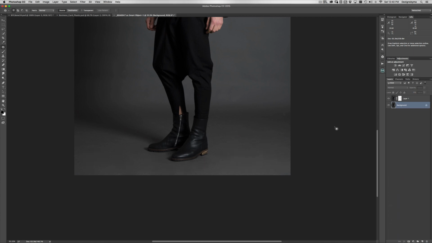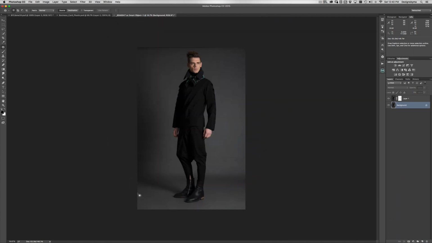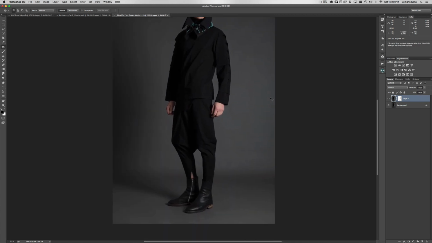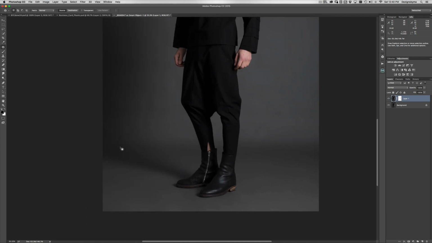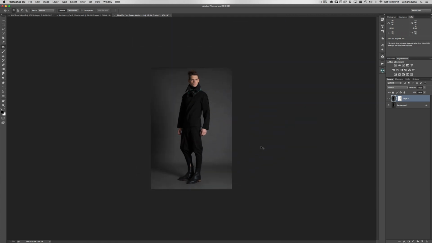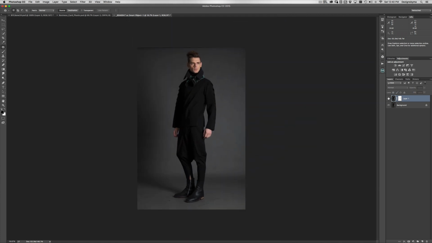just do a median layer and then basically just smooth out this background. If you want to, you can bring the fill down a little bit so you can still have a little bit of texture in it, or you can keep it up. It's your preference. And you still have the shadow in here. You still have the background of where it kind of folded down. So it's not looking like he's floating in midair, but it still shows that he's actually there.